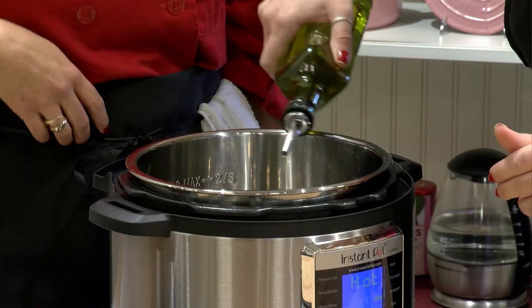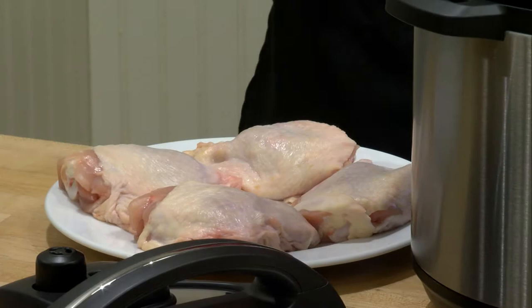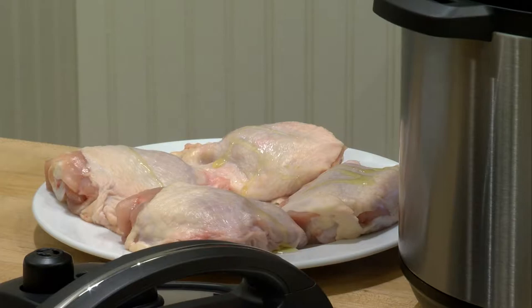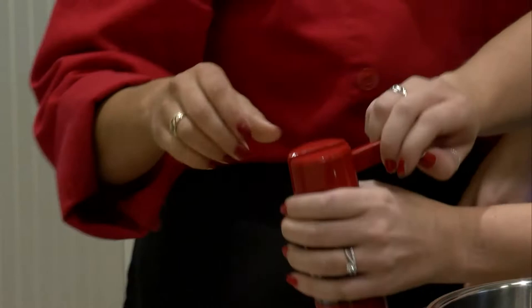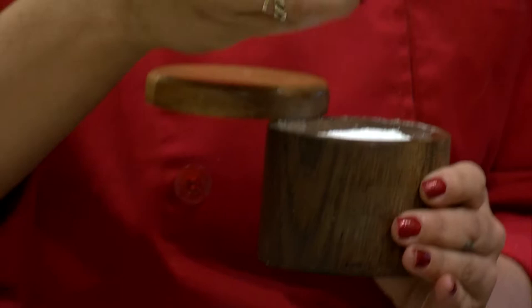Perfect. So we also have our chicken here — go ahead and get that bottle of oil again and do a little swirl of oil right over the chicken. We have our pepper cranker, and it goes back and forth, so go ahead and do a few cranks of pepper on there. Then we have our salt — an actual culinary pinch of salt uses the tips of your fingers, not a little baby pinch. Go ahead and do about two pinches of salt right over that chicken. Professional pinch!